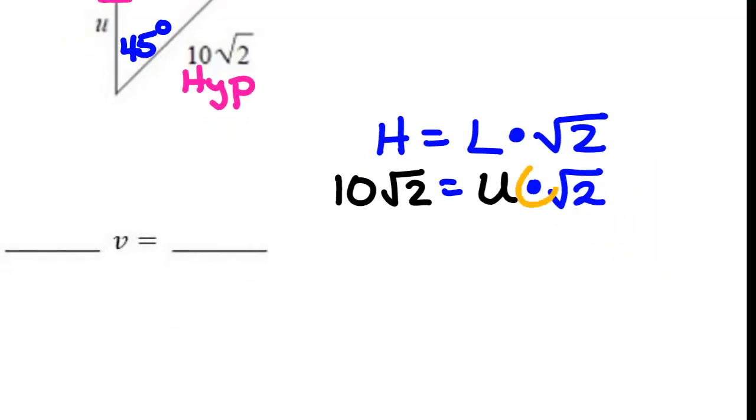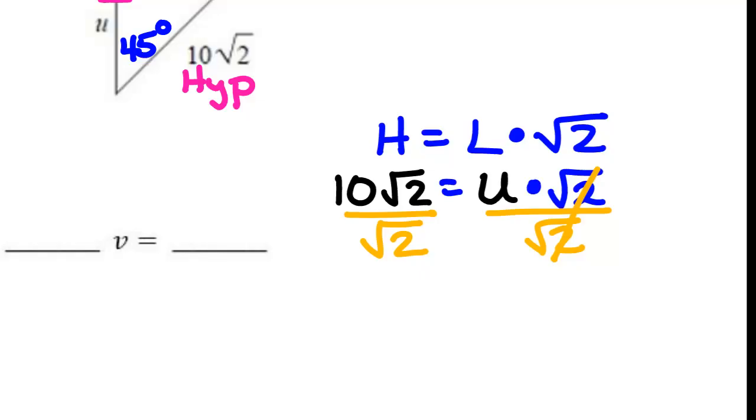What do I need to do to undo multiplication like this? Divide. What are we going to divide by? By radical 2. If you do it to one side, you have to do it to the other side. Over here on the right, since these 2 are being multiplied, and I have a matching piece on the bottom that's being divided, those 2 matching pieces cancel out. I couldn't do that if it was a plus sign in between them, or a minus sign, but I can do it if it's multiplication.